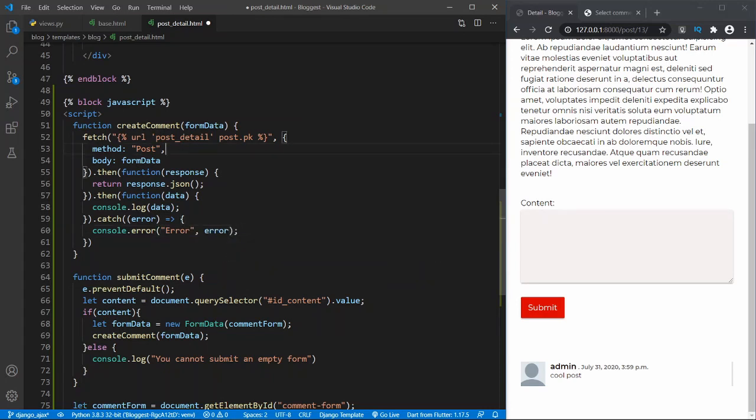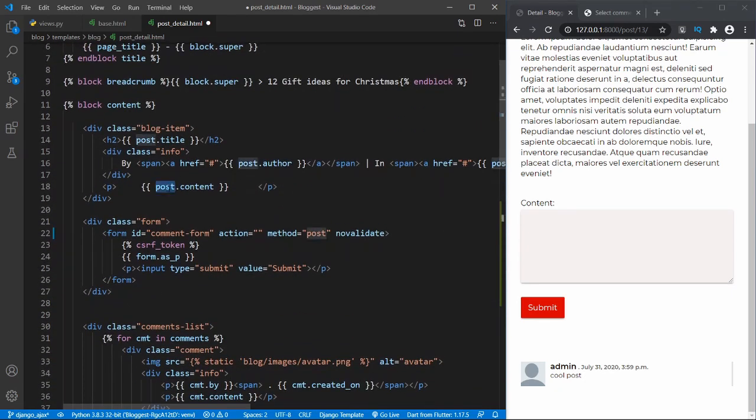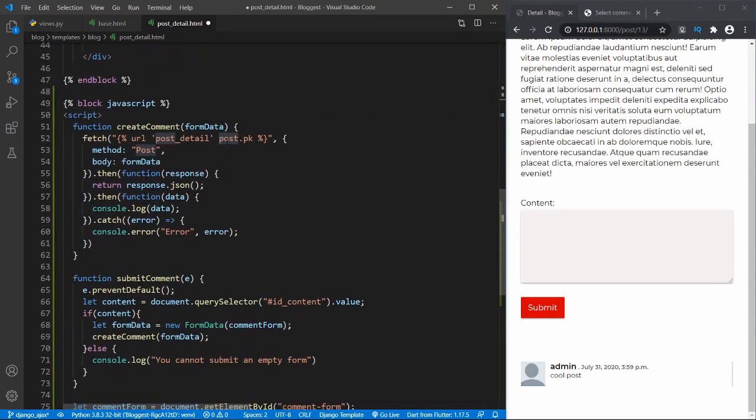Inside this function, we're using the fetch method to communicate with the server. So for this, we pass in the URL. In this case, we're using the post detail URL, and we're passing the primary key of the post as its argument. What this means is that this same page should process this form. You can see over here, you have post/13, which is the primary key, and that is what we are doing here. The reason we have access to this Django template tag is because we are actually inside the Django templates. So you can see over here, we have access to the post being sent from the view. So we can actually call post.pk, which is going to be passing the current primary key.